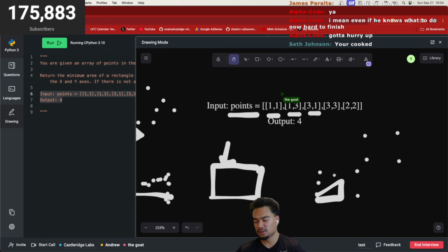Is there a faster way to find if the other points exist? Given the array as it is, I don't think so. So you're saying though, once we find 2 points, we're going to search for point three and point four, but the way we're going to search for them is by looping through the array looking for those points. Yeah, that's the most naive thing I can think of right now.